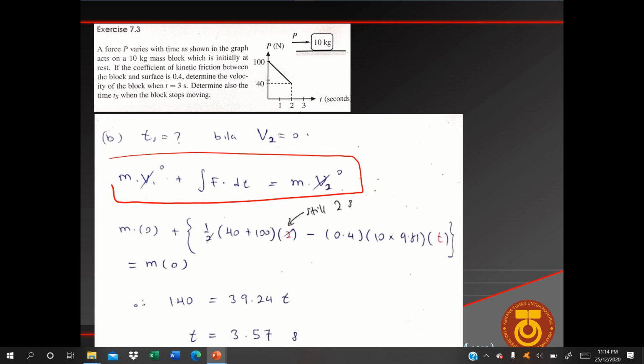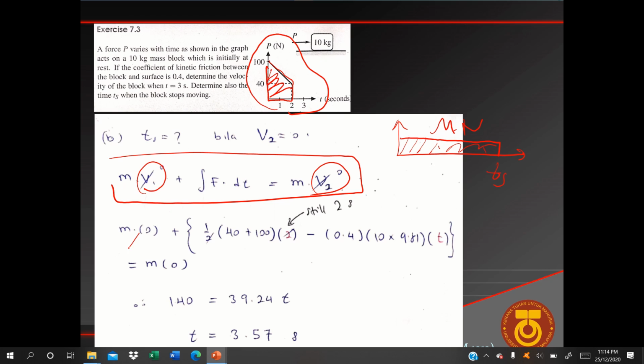Okay, but the difference is we start from rest, so here is 0. Stop moving, this part is also 0. Okay, so this is the graph for the forces, same graph. It will only move up to here, 2 seconds given, but the friction goes straight until it stops moving. So this is t stop. Okay, so the friction will be up to mu n until it stops moving.